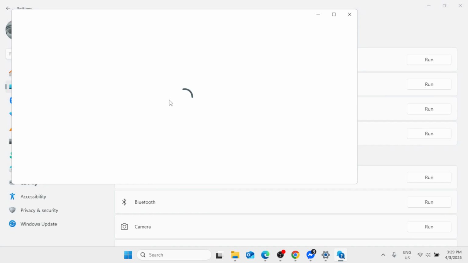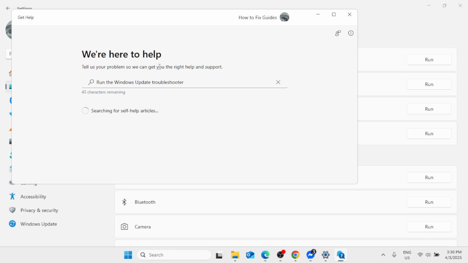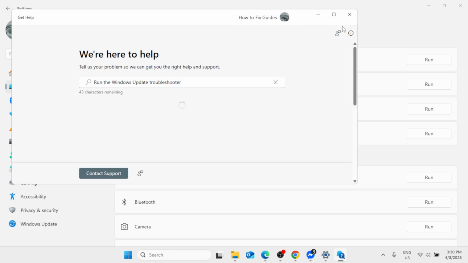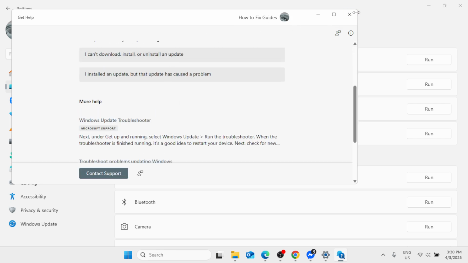Now what this will do is help you detect and spot the issue or problem that you are facing on your Windows. And aside from that, this will also give you suggestions and recommendations on how you can fix the issue. It will also automatically fix the issue for you, so you just need to simply run the Windows Update troubleshooter and follow what it suggests from here.